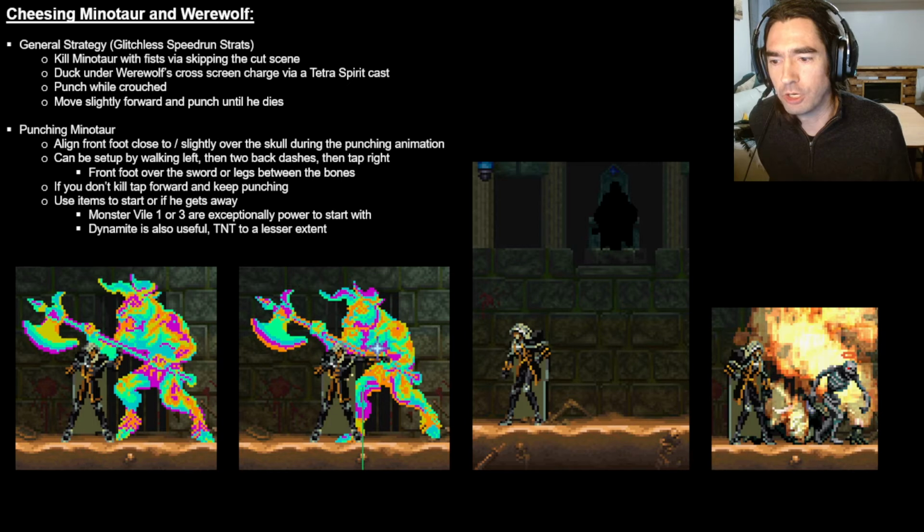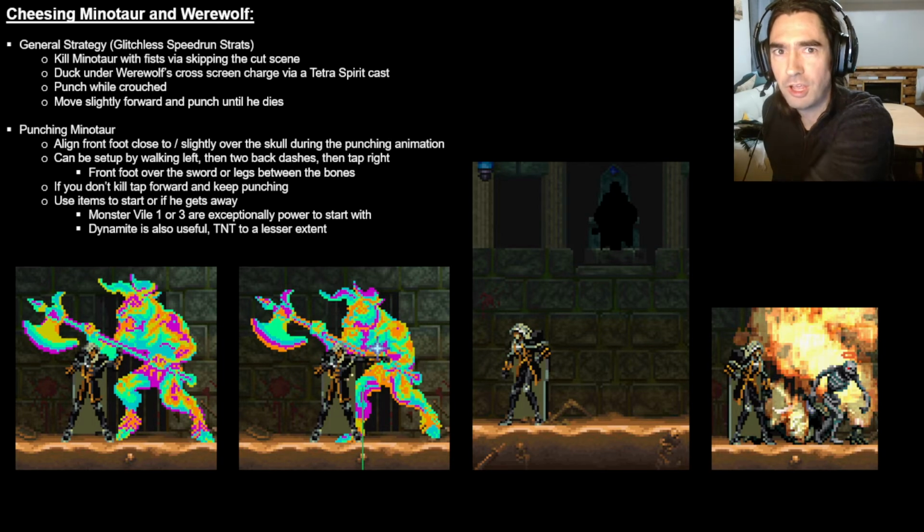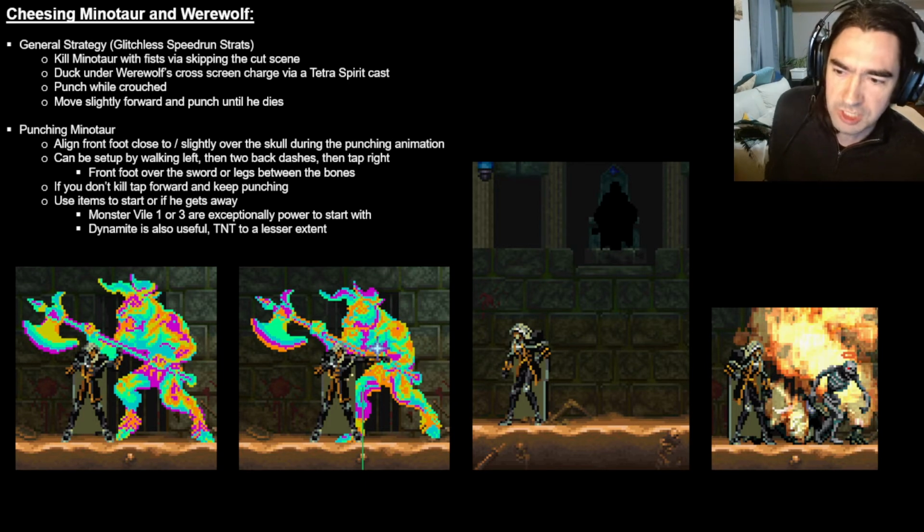And the way we're going to do it here is we need to get close enough to Minotaur so that our punches are double hitting, but not too close that when we punch and extend our body forward, we're taking touch damage from Minotaur. So there's a fine balance to be had there.